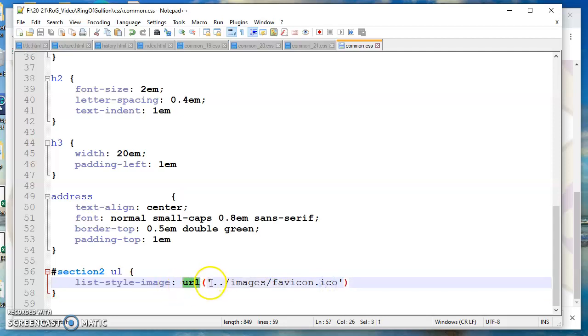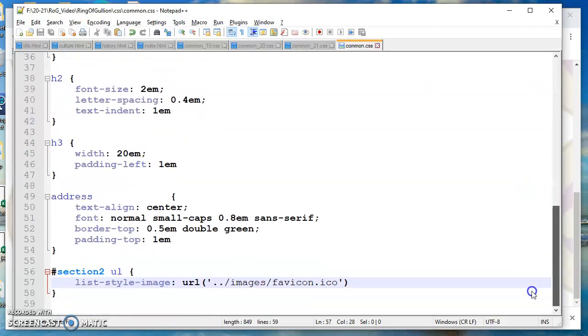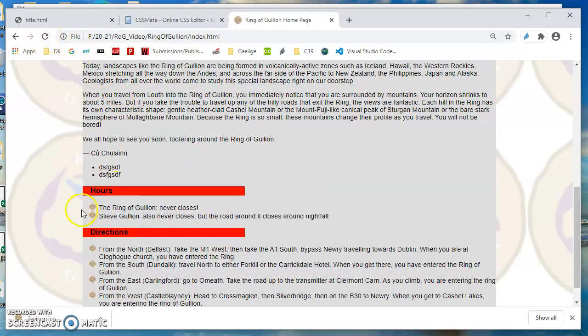Okay, so URL. The quotation mark, I think, is not compulsory because, yeah, we didn't have it there in line 2 up there. Maybe it is for list-style-image. Okay, so this is a very long style property, list-style-image. Notice with any style property that has more than one word, there's no spaces in it and you must join the words with a hyphen. Otherwise you get a color change there. Yeah, okay, so keep that to hand. Okay, so let's look at our web page and okay, you can see the favicon is in there.